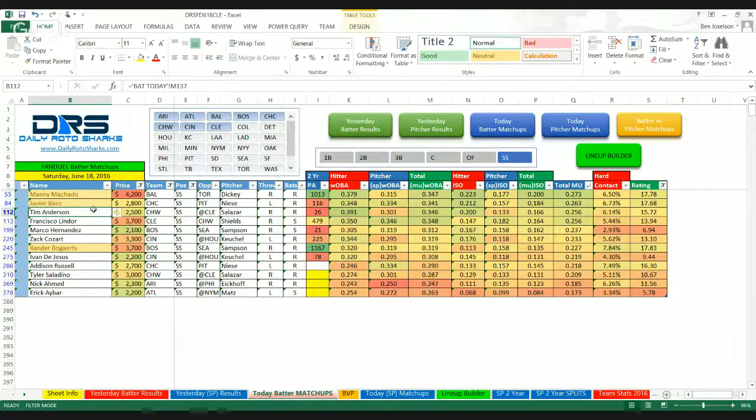Anderson. I don't know if I'm gonna use him, but I've seen him doing pretty well lately. Not sure. I guess he's been doing decent versus righties. So that's what this will show. If he's high, and it's righty versus righty, he's been hitting well versus righties. So we have these three. We have Machado and I believe Bogarts at the top.